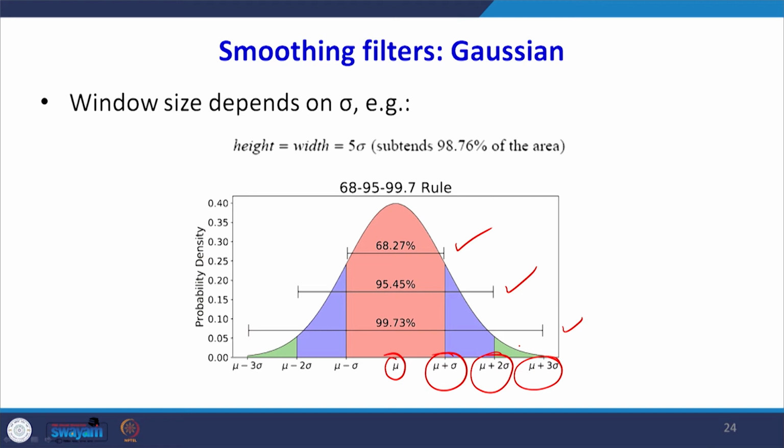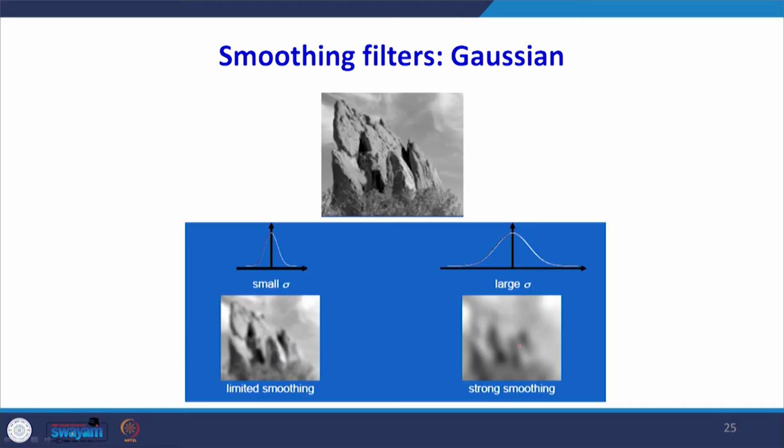So we would like to confine, let us say, mean plus minus the standard deviation. Then what you see in pink are the values which you are considering in your data set. If you increase it to mean plus minus 2 sigma, then you are including the values shown in the blue region also. This kind of filter is very good when you are talking about smoothing of the data. The top image is the original data, and then you apply the filters with different sigma values and you can see the impact. Very strong smoothing has been done in the second case.